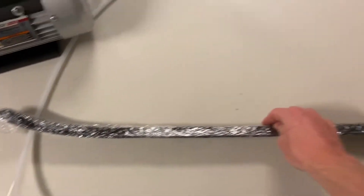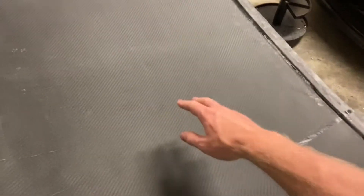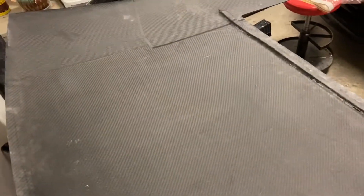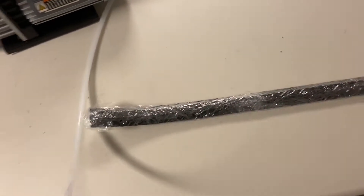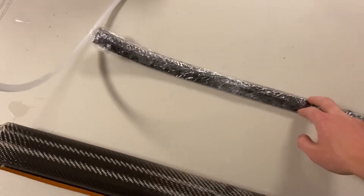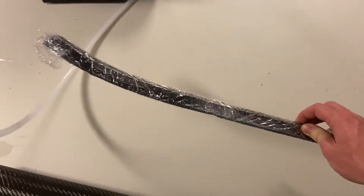The curve of the 3D printed part matches the inside of the hard top, so I'll make the carbon fiber part out of this and then lay one more layer of carbon fiber over it with it sitting on the bottom of the hard top to give it that extra support in the middle. I'm using saran wrap instead of my PVA spray mold release — that should allow the carbon fiber to release from the part pretty easily, but this is the first time I've done it so we'll see how it goes.